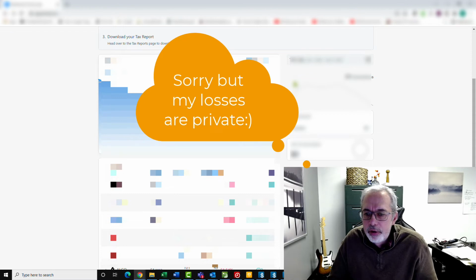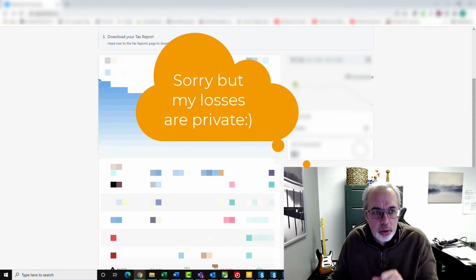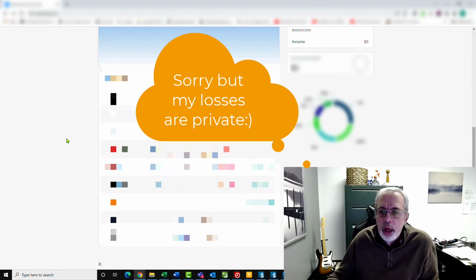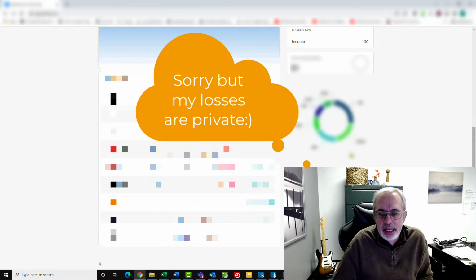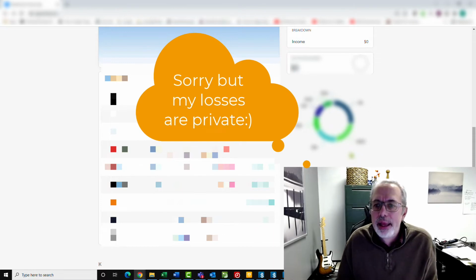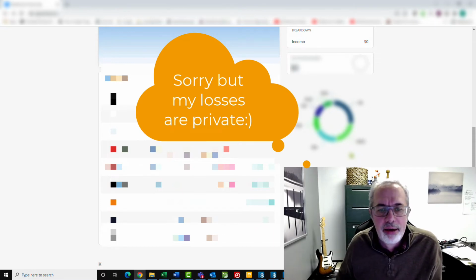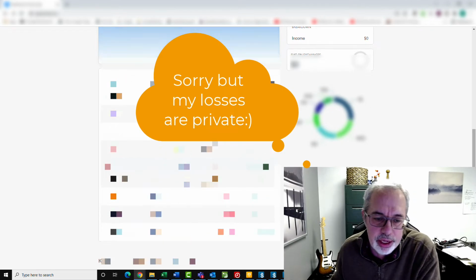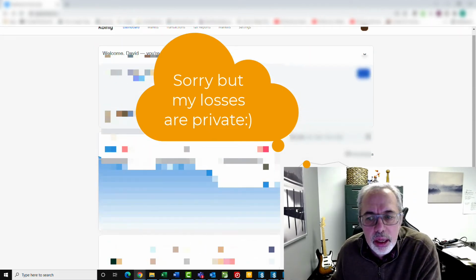Well, to be honest, so far it's pretty cool. I don't have a lot in Coinbase, but for purposes of this demo, I want to show it. It shows a wheel here that has how the assets I have in here are allocated, so you can see kind of a percentage of what I have where. You can also see how things have performed over the last 24 hours, so that's pretty nice. I will say I'm liking that so far.